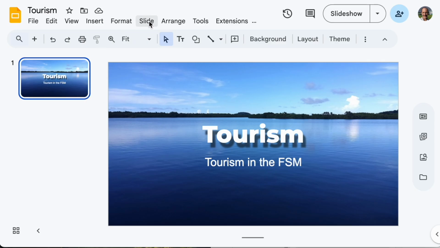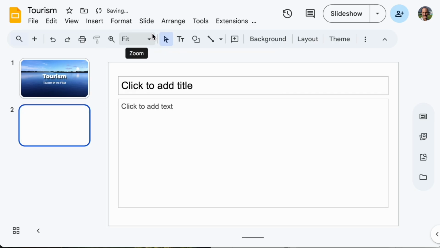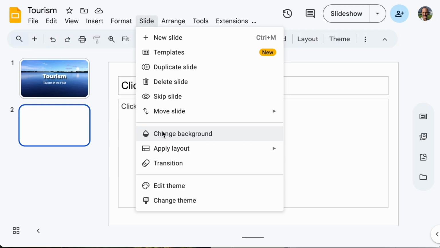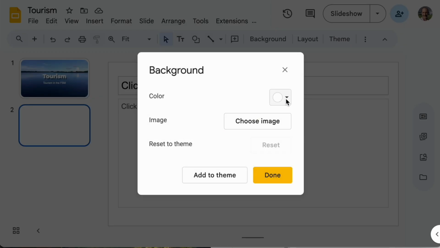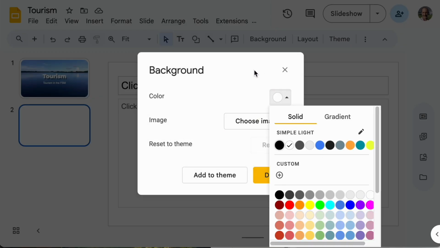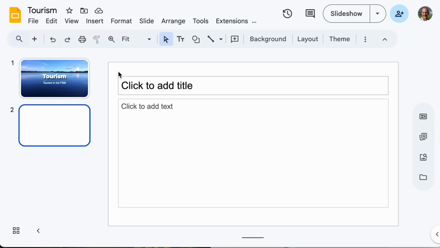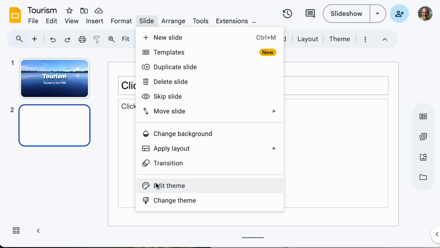To get a new slide, in Slides you just simply say new slide. At this point you can type on the slide or do whatever you like. I'll probably do something to change the background. I'm in a blue theme, so maybe I'll change that to blue. But here's one where, since I'm going to want them all to have the same background color, I'm actually going to go back and edit the theme.